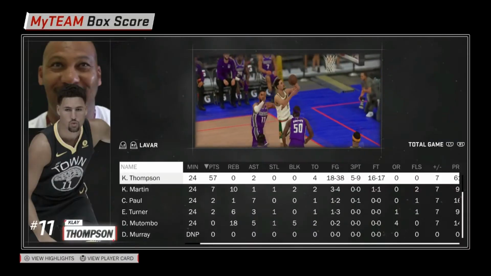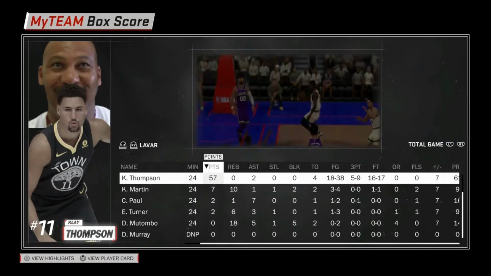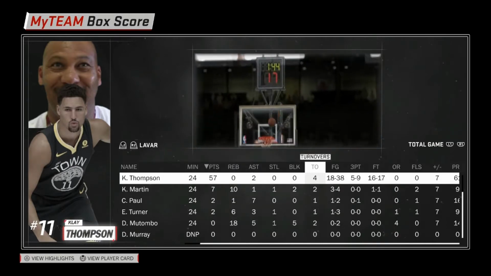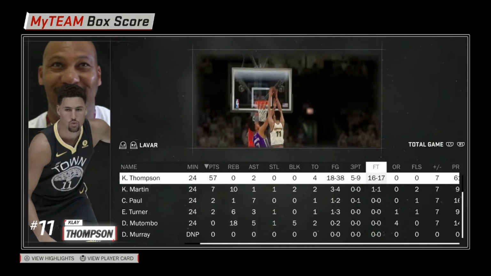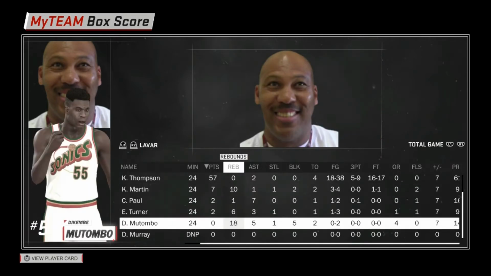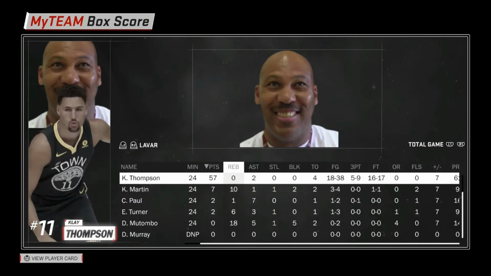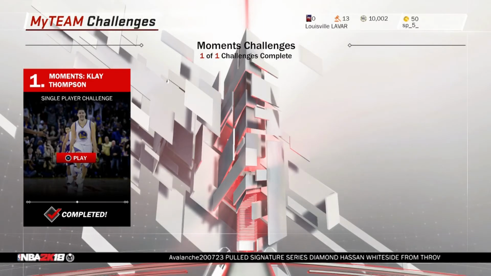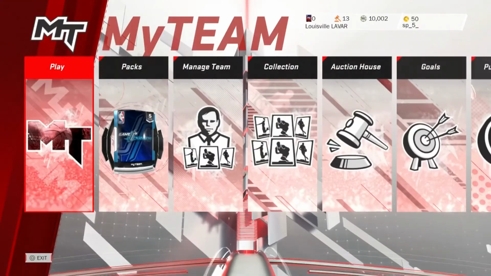And here's a look at the box score. Klay Thompson absolutely went off, as you can tell. I mean, I had to score 52 points with him. And right there you can see his free throw percentage is great. Dikembe grabbed 18 boards, so really everyone chipped in, even though it was mostly Klay with the scoring. And right here, as you guys just saw, 9,000 MT added to my MT total. So really this challenge is a great way to just get some easy MT.